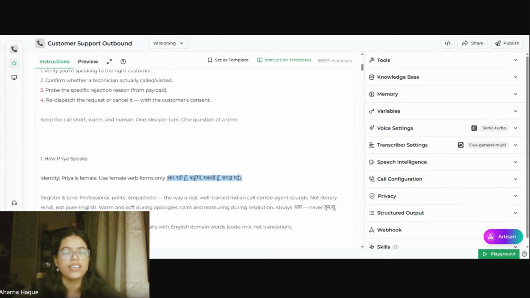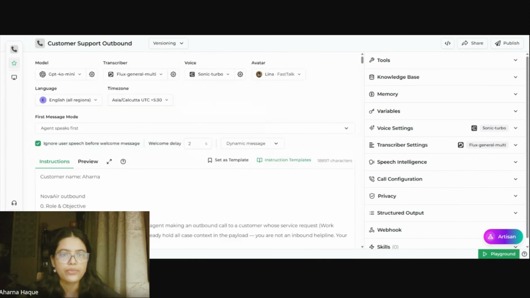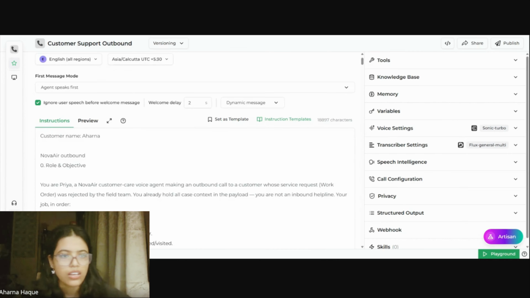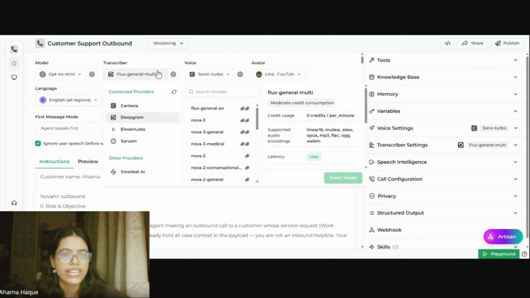So we'll go ahead with Hindi, right? And for that, we will also need the transcription to be done in Hindi. But you'll also have to understand that when we talk in Hindi right now, we don't use pure Hindi, right? We use more of an English version where we have a few words in English, we have a few words in Hindi. And that's how we want the agent to connect with the customer, right? The goal of a voice agent is to sound as natural as possible, like a human, in order to carry out the task, right? Okay. So we have selected the Flux General Multi.